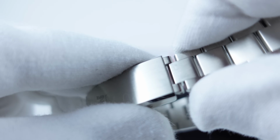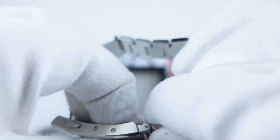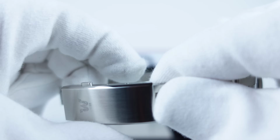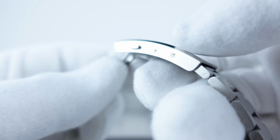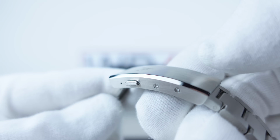Now, when it's fully deployed, it doesn't rattle, doesn't feel like it has excessive play. When it's fully at its minimum, again, doesn't rattle, doesn't have excessive play. You've got to really push in the trigger so it's not going to accidentally deploy when on wrist with your index finger or thumb. And I like the heavy, loud, audible clicks. Feels positive, works very well. This is a very good micro adjustment clasp, and it's far better. It's a level above the previous 3 micro adjustment holes they had in a pressed body stainless steel clasp they were previously using on the Wise Hitman.